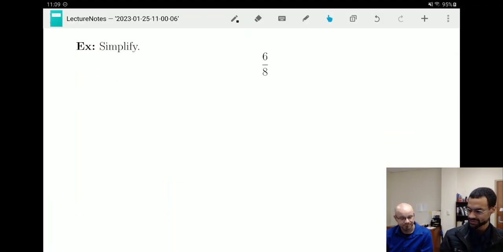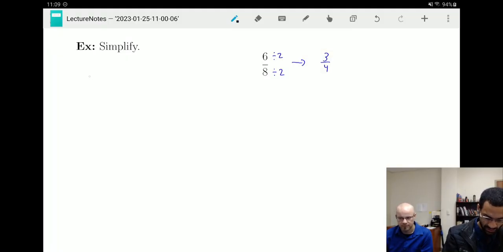Okay, so let's start off with simplifying something like 6/8. Usually, this is the usual process: 6 is divisible by 2, and 8 is divisible by 2. So if I divide them both, that'll give me 3/4, which there's nothing wrong with. I do want to present an alternative way to look at it.